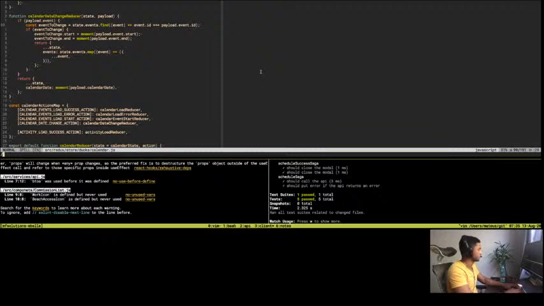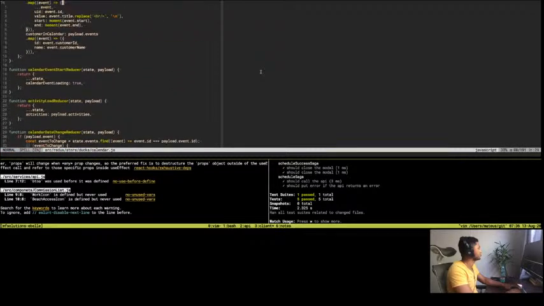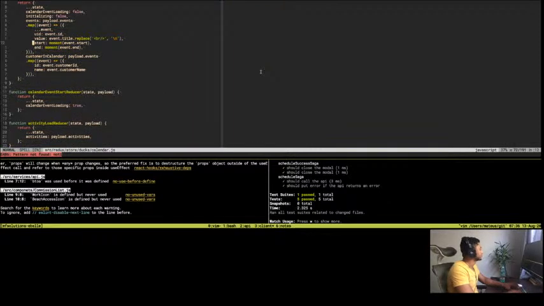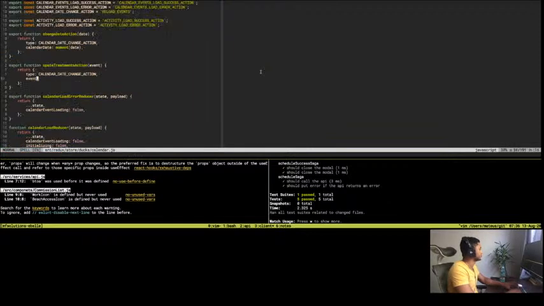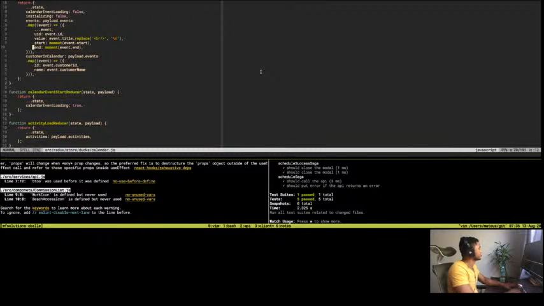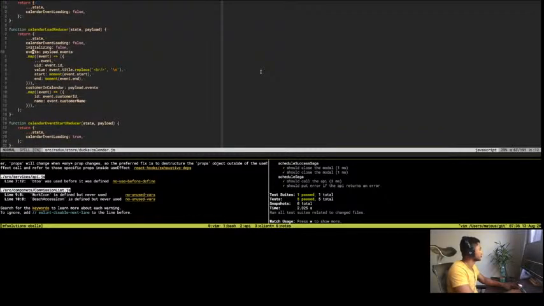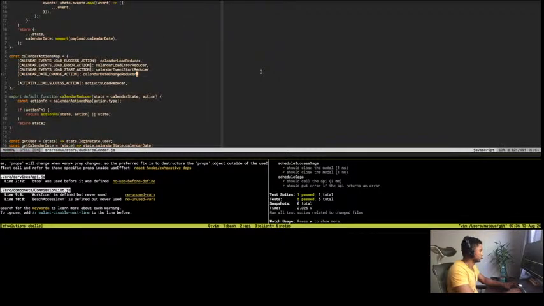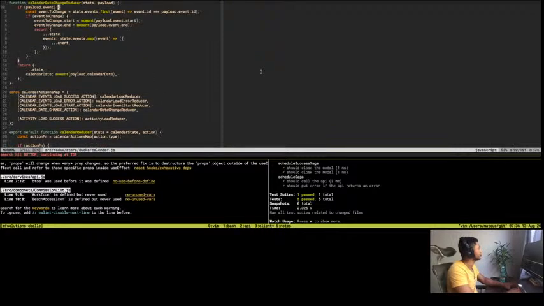So yeah, I think let me try to do it like this, very poorly, first. Let me see what I get there. Change action here. If there is an event, then I check that event to change. Payload event.